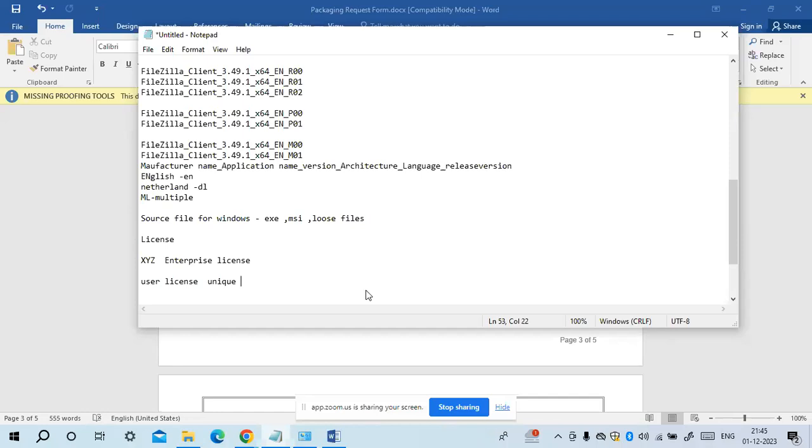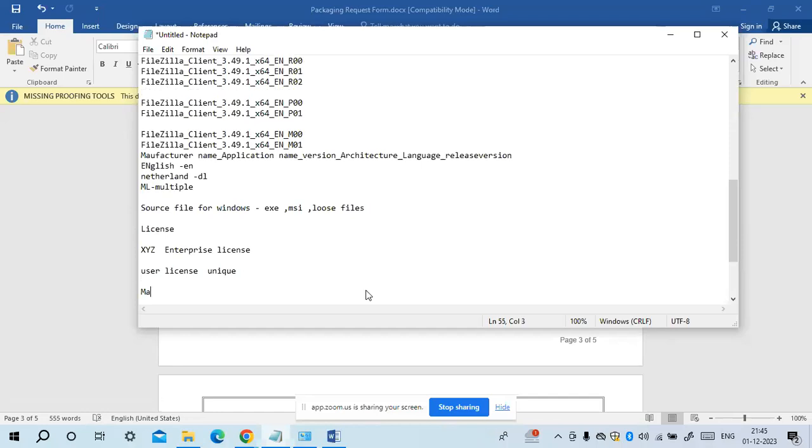They insert their license information, and then they will be able to use it. So that is known as user license. Then is the machine license. If I say it is a user license, this means that only one user can use it, not more than that.